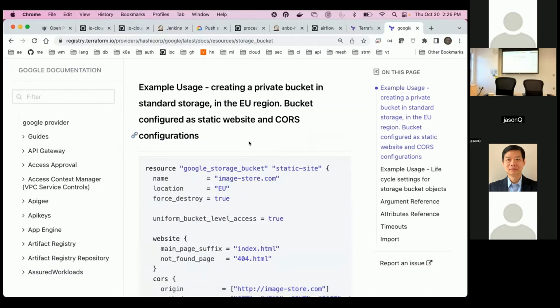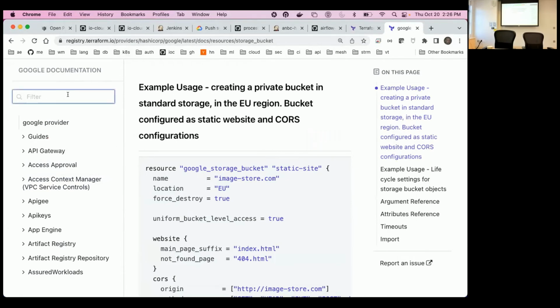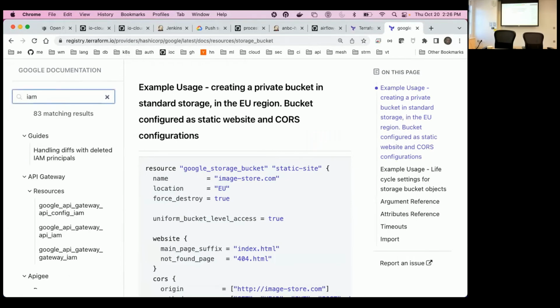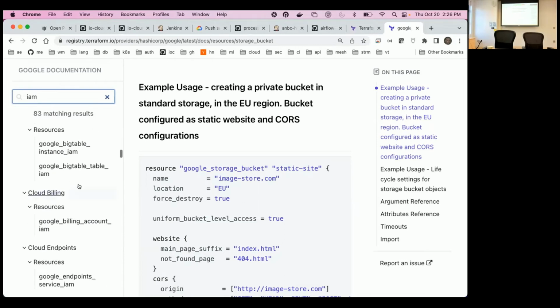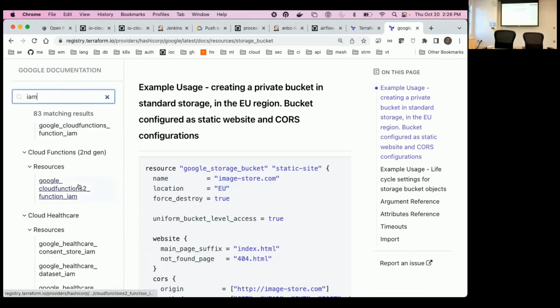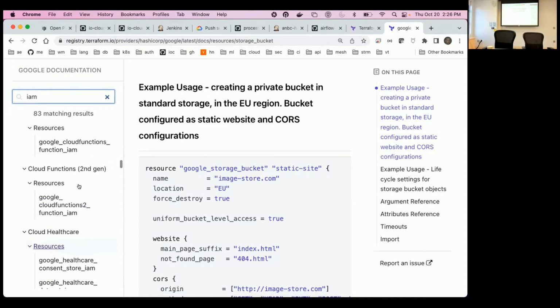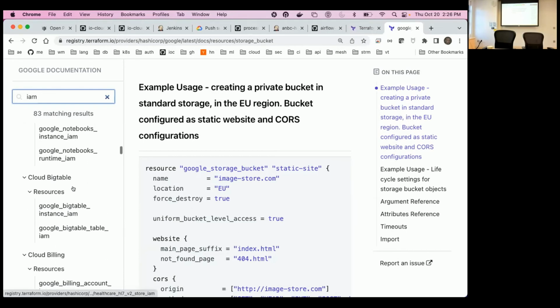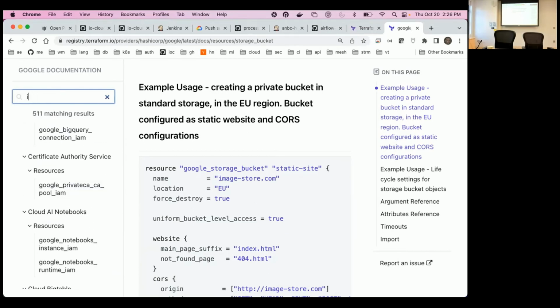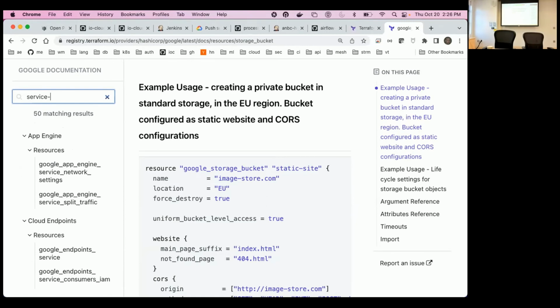So as an example, getting back to the Terraform documentation here, if I look for IAM, we should see an example of some of these IAM resources. Actually, IAM is a cross-cutting concern. You'll see things like IAM referenced within Cloud Functions, but there are also core IAM essentials like a service account.